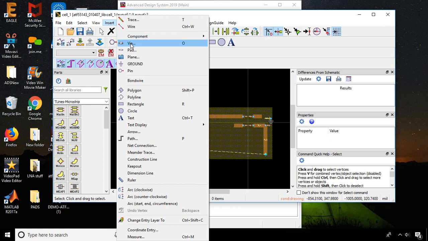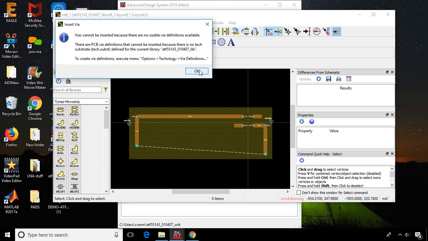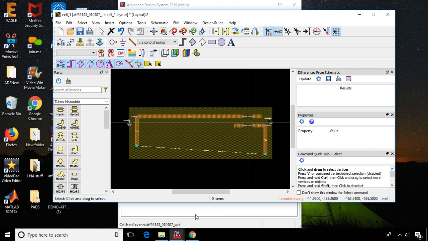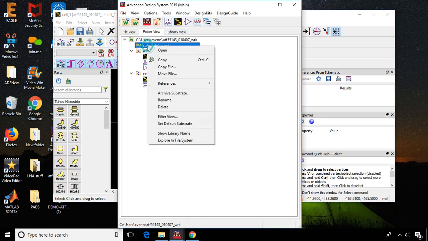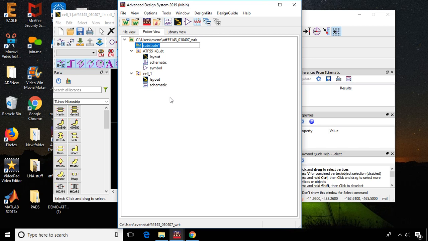Now let's see what happens when we click on via. It says that there's no tech substrate. We need to define a tech substrate. In order to do that, we go back here to substrate, and I don't know why, it's kind of weird, we have to rename it as tech.